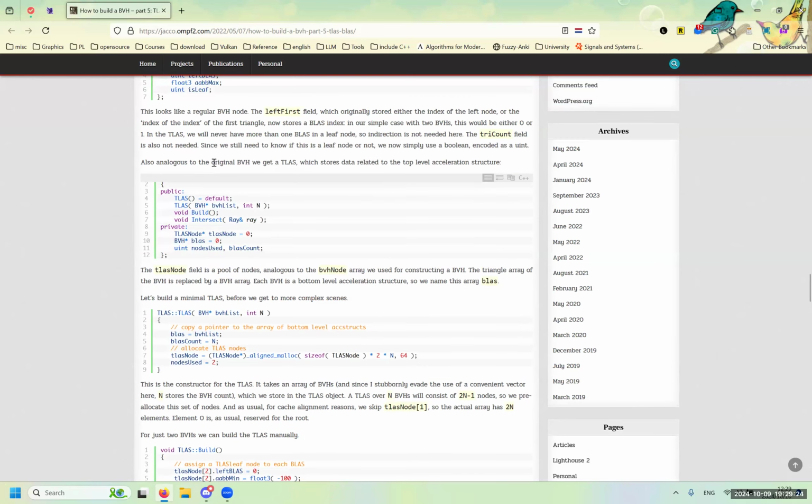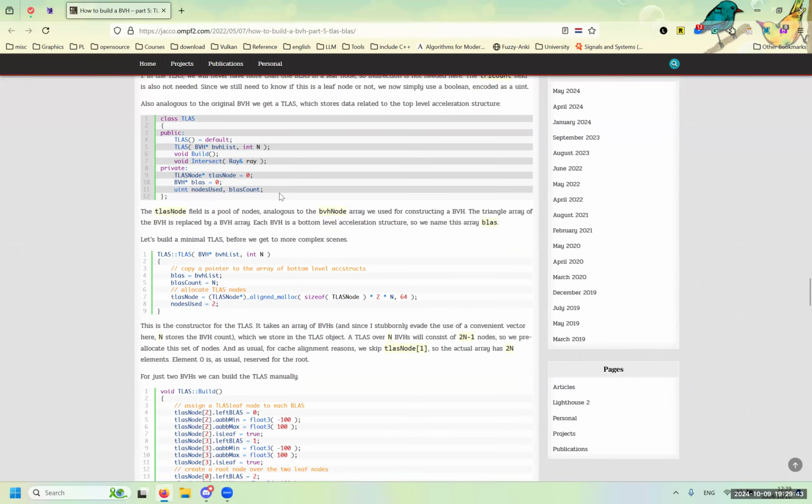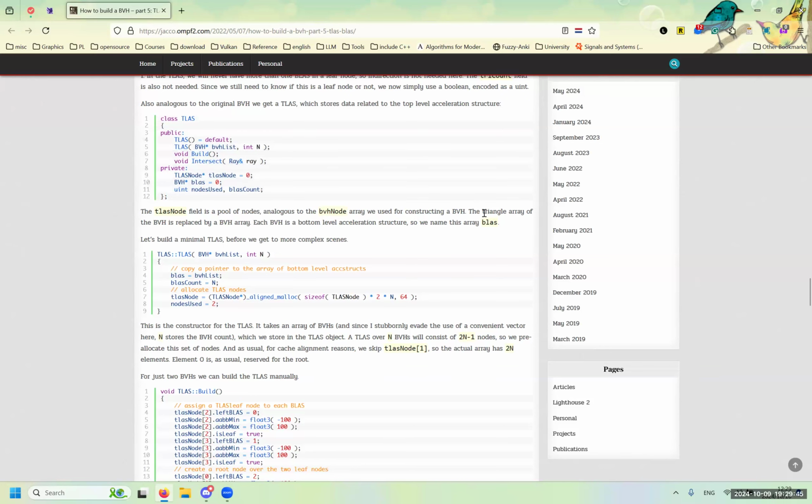And yeah, we get a top level acceleration data structure as a class, which has a bunch of similar things. Triangle array of BVH is replaced by a BVH array. Yeah, it makes sense. So instead of triangles, it's full models.